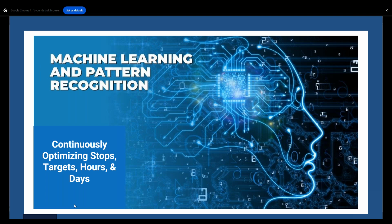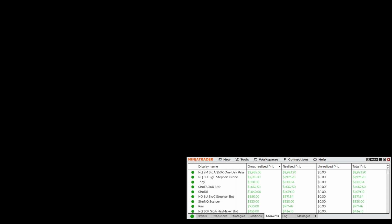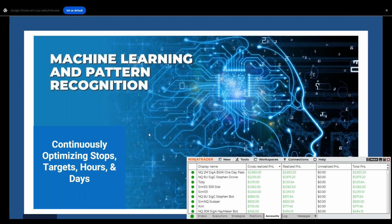Now, I just want to get into a little bit of the minutia and show you some of the technology. I'm going to bring my control center up because I want to show you the brains that are working in the background, running this strategy, and what the logic really consists of. It's important to know that each one of our bots, and we have a bot for each one of the instruments, runs in tandem with what we call a drone. The bot and the drone are both taking trades and sharing a database. The drone shares all of the data with the bot as to the best time of day to trade. It'll do a 30, 60, 90-day look back, and it'll tell the bot what trading hour sessions are the most profitable.